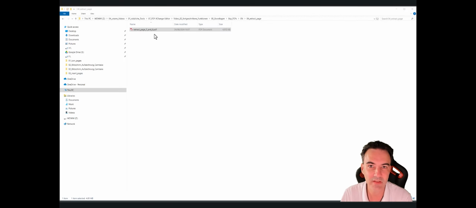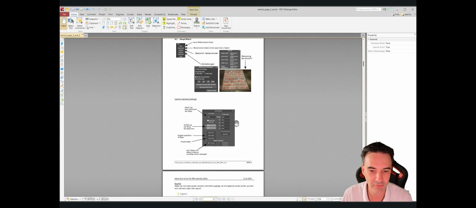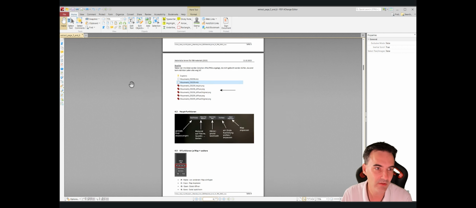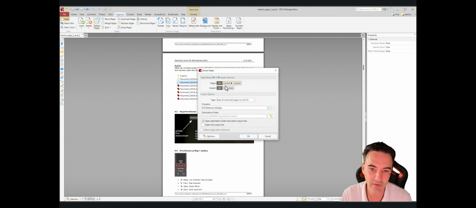Sometimes you just need a specific page or pages out of a bigger document. I open our document we know already, and let's say we only want pages 5 and 6. How do we do it? We go again to Organize, then say Extract Pages, and here we can say which ones.